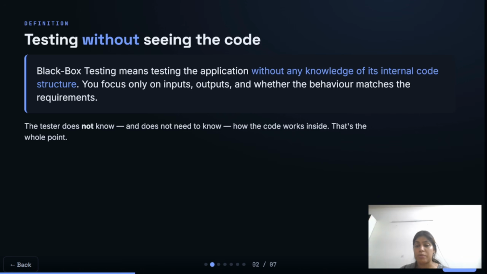So you are judging the box by its behavior, exactly like a real user would. A user never sees your code, neither does a black box tester. So this is why you don't need to be a programmer to start in QA. Black box testing is where most people begin and many build entire careers on.